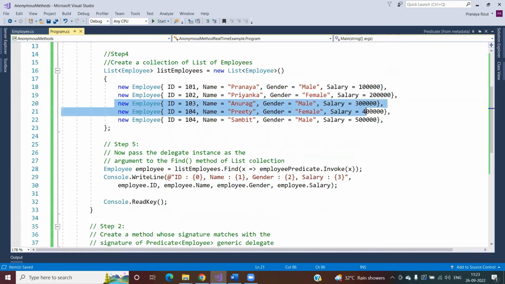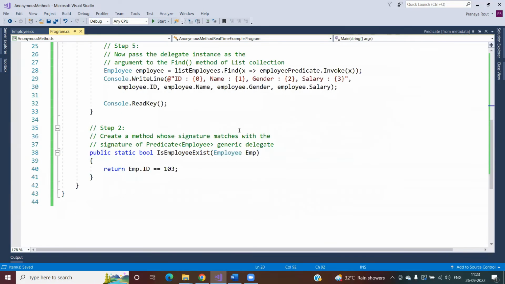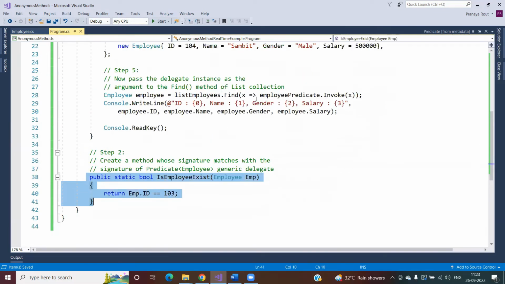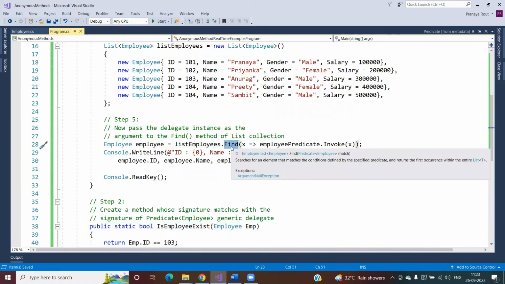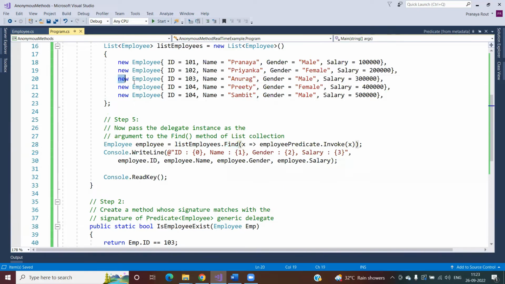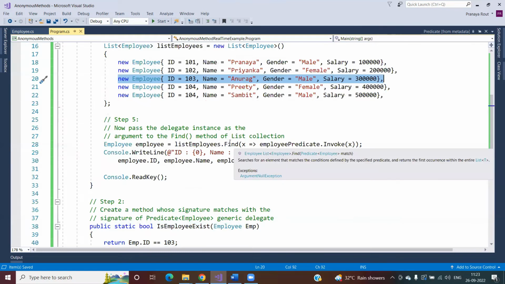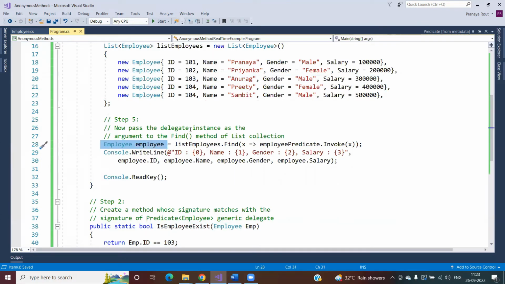And when it is invoked for the third employee object, this method is going to return true. And if it returns true, then it will not proceed further. What this Find method does is return the employee object for which the condition is matched. In this case, the third employee object, whose ID is 103, matched. That matched employee data is returned and stored inside this variable.